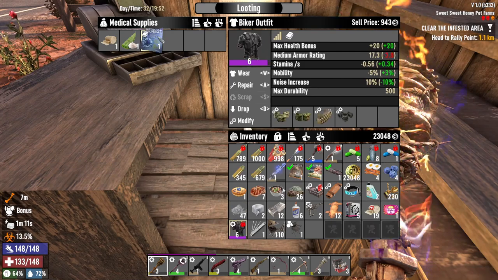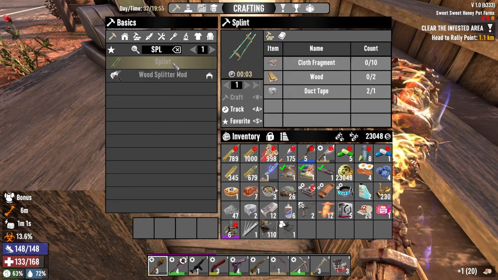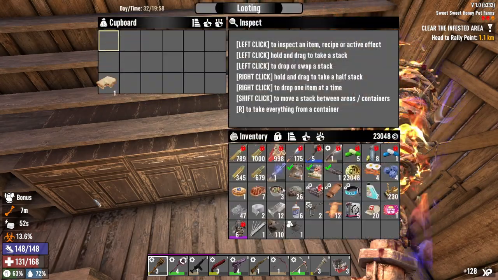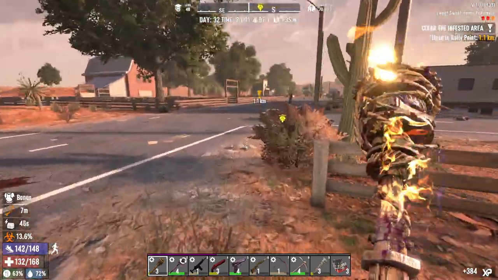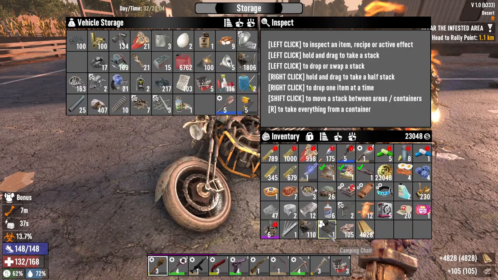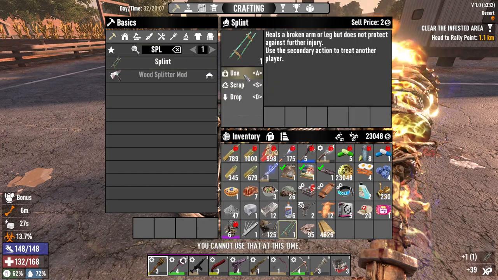I'll relax. Jeez. Yeah, take a break. We'll take this. We'll turn this into a first aid bandage. And what do we need? Can we create a splint right now? Nope. We need 2 wood and 10 cloth. That stuff's in the bike, which is fine. Alright. Where's the bike? We need cloth and wood. Throw that out. Craft a splint and use the splint.